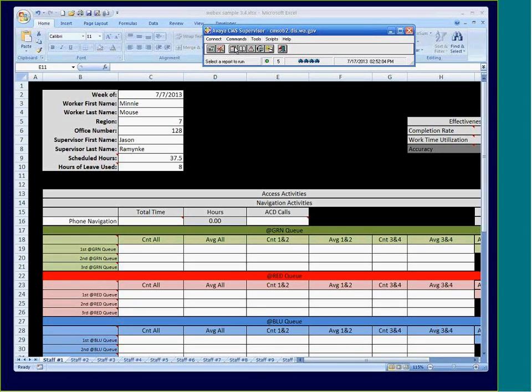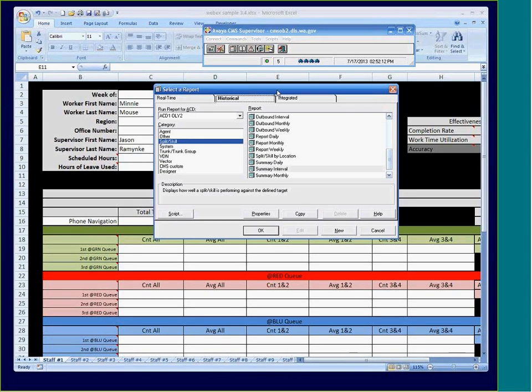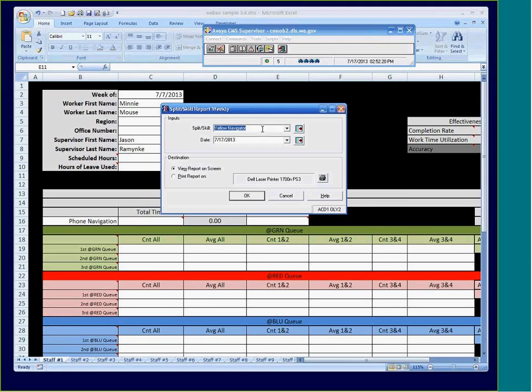If you do not have phone staff or navigator phone staff, you won't be utilizing this report. The report we're using is a historical report, and it's a split skill report, and we are going to use Report Weekly. And we're going to use the split skill as the yellow or the navigator queue.